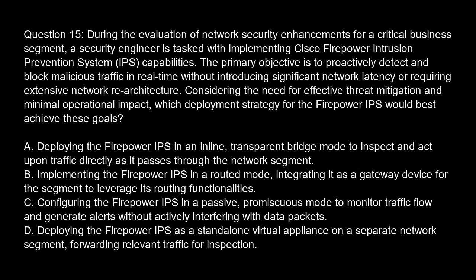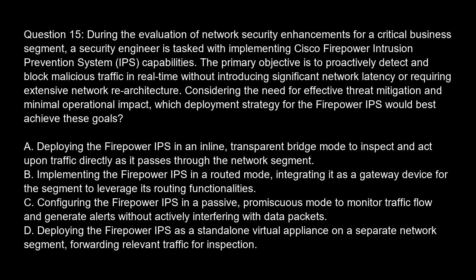Question 15. During the evaluation of network security enhancements for a critical business segment, a security engineer is tasked with implementing Cisco Firepower Intrusion Prevention System (IPS) capabilities. The primary objective is to proactively detect and block malicious traffic in real time without introducing significant network latency or requiring extensive network re-architecture. Considering the need for effective threat mitigation and minimal operational impact, which deployment strategy for the Firepower IPS would best achieve these goals?